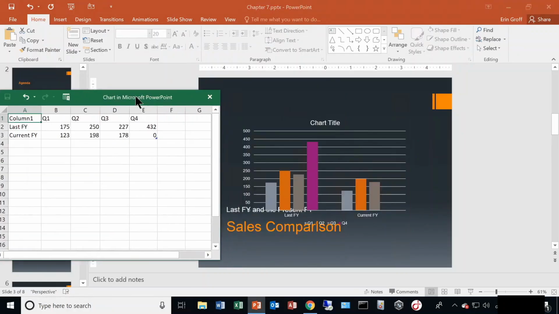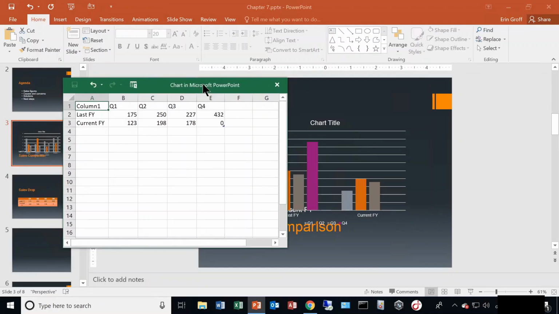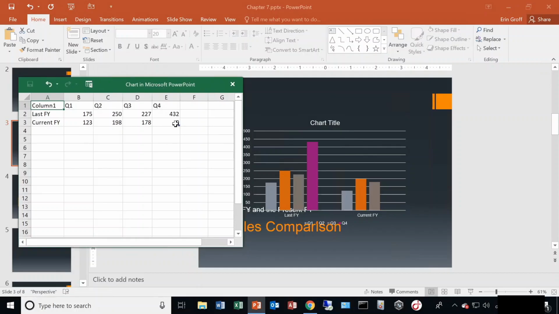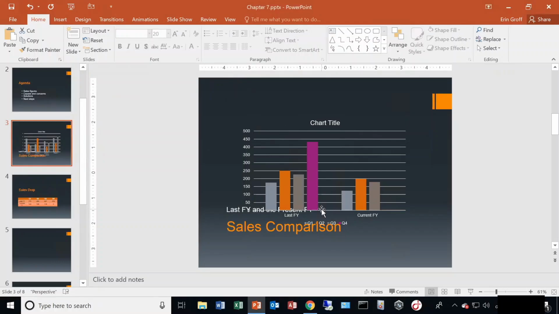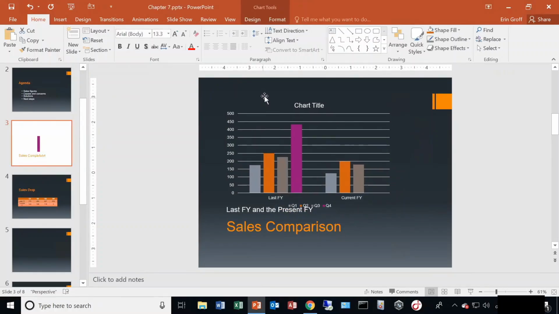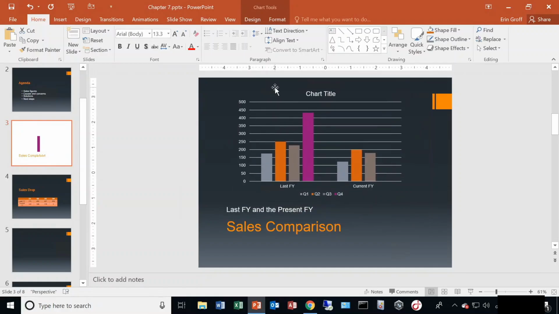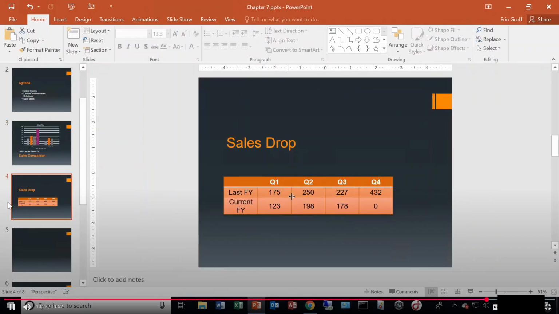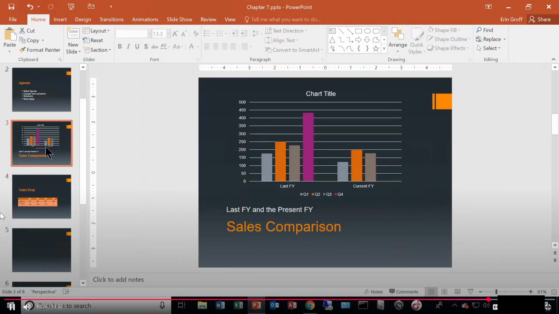And if I navigate back to my slide number 3, you can see my chart has been updated to reflect the information that's in that Excel sheet. So I don't have to save this information. It's automatically saved for me. I can simply close out of that. And again, my chart's been updated. I might need to move this so it's not on top of that subtitle at the bottom. But all of these columns represent the figures that are coming from my four quarters there.